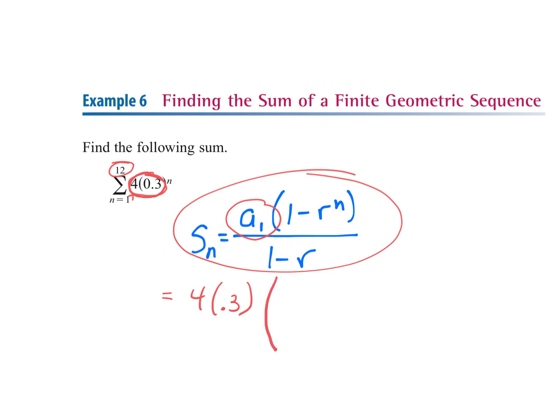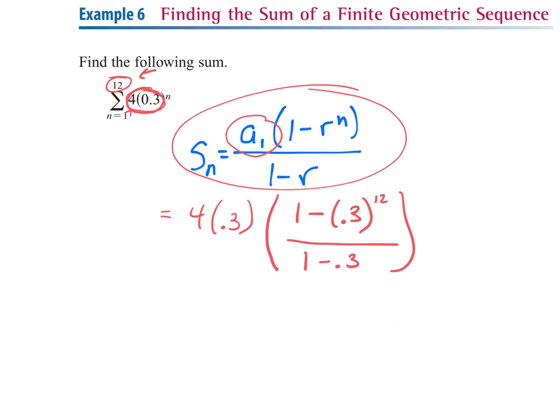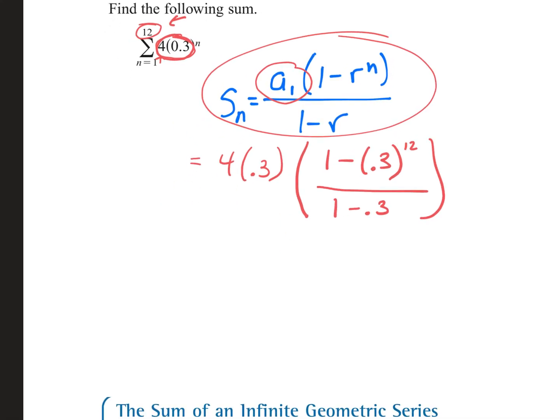I'm going to say 1 minus r, so 1 minus, what is our common ratio, did we just say? 0.3. And what is the ending number that they want me to talk about in my geometric sequence? 12. So I'm going to raise it to the 12th power, divided by what? 1 minus 0.3. The hardest part about this, guys, is plugging it in your calculator. We have a fraction. We also have stuff raised to a power. We also have stuff being subtracted in our numerator and denominator.